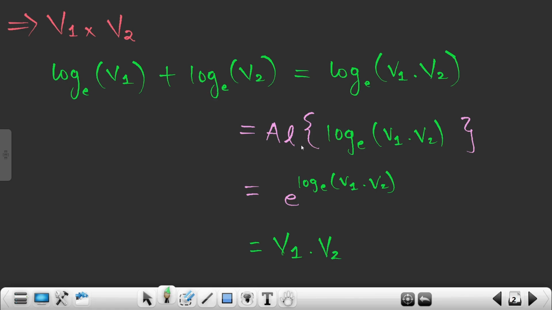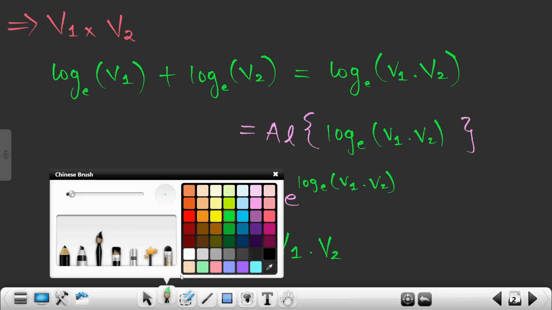And then we just need to take one anti-log circuitry as well, or an anti-log amplifier, which will ensure that it nullifies this log effect, and thus we are able to get V1 times V2. Great. But the point to notice over here is that we had used certain circuits.